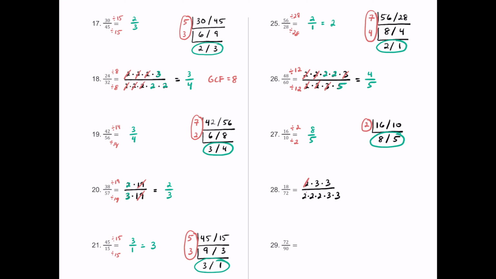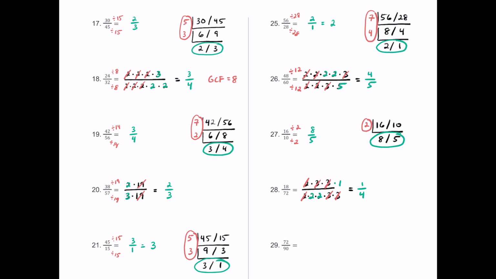So the 2s are going to cancel, and the 3s are going to cancel, and another pair of 3s are going to cancel. So on the top, we have nothing left, so go ahead and just put a times 1 up there if there's nothing. And then on the bottom, we're left with a 2 and a 2. So this happens to be 1/4. Keep in mind, if everything cancels out, there's a 1 there, okay?